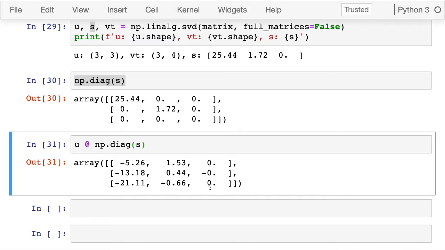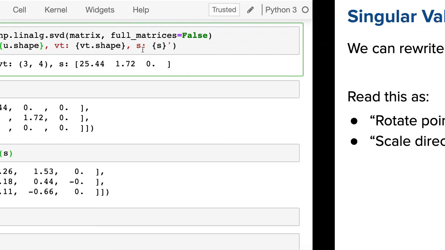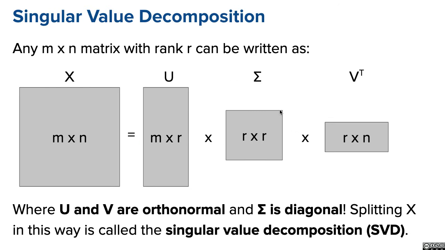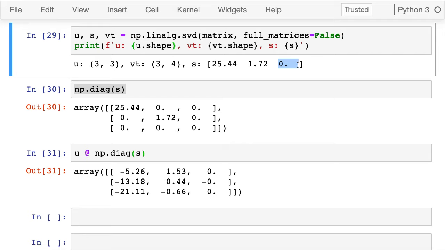And so the difference between the way NumPy does it and the way that I had it on my previous slide is, let me go back here. Okay, right here. On my previous slide, I had the sigma matrix as an R by R matrix. So I'm doing the compression, so to speak, by reducing the size of the sigma to match the rank of my matrix X. In NumPy, it will not get rid of the 0 for me, but I can get rid of it myself. So I'm going to do that now.